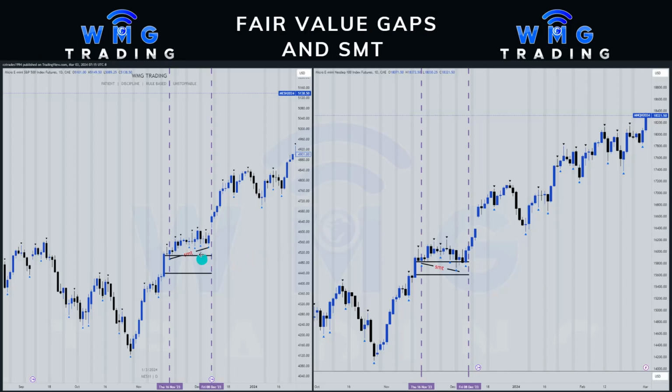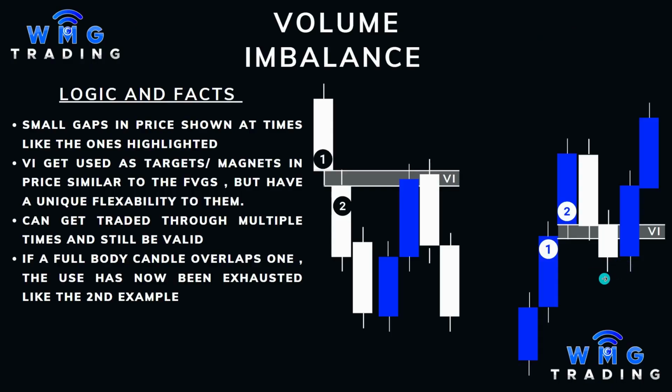And so an example of that is this here. So here's a low, here's another low, here's a fair value gap in the S&P, but price didn't reach down into it, but NQ did. So that is a form of SMT. It's a crack in correlation. And then of course you'd aim for the draw on liquidity that's above in price, right? So very simple. Definitely go into your charts and observe it in this way. You want to get your own examples, but keep this little tactic in mind, because it's very helpful along with everything else that we've discussed.